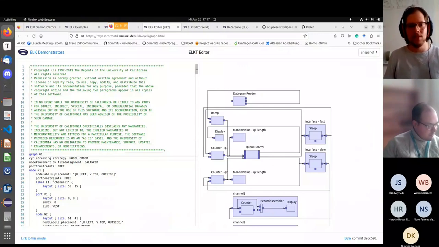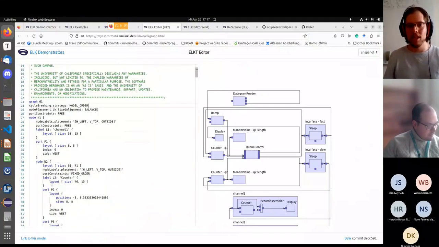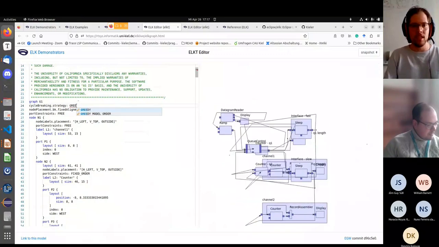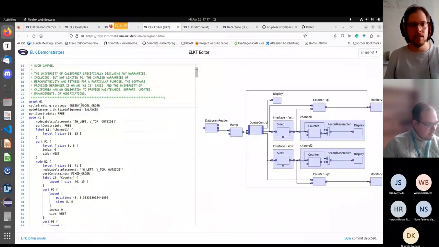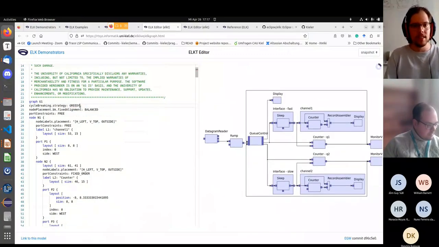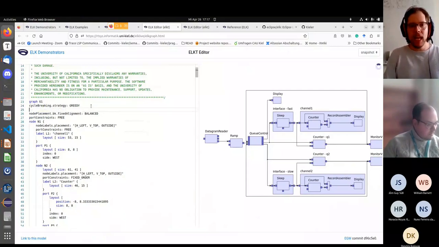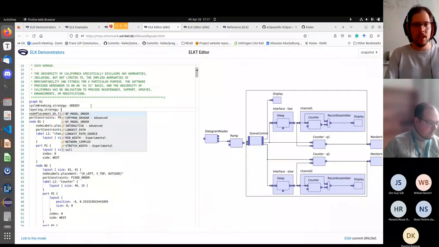If this ordering is actually not intentional but somehow random, it is bad to just consider the textual ordering. So the default is something like this, where we just use it as a tiebreaker. The layering is also important, so we can set a layering strategy, which might optimize different things, for example minimum width.